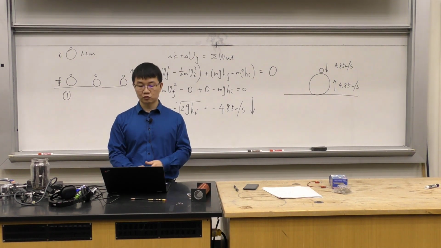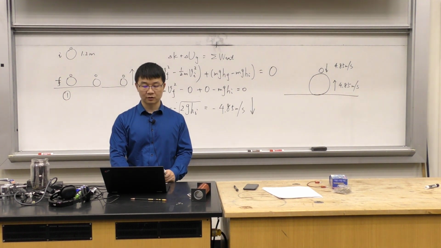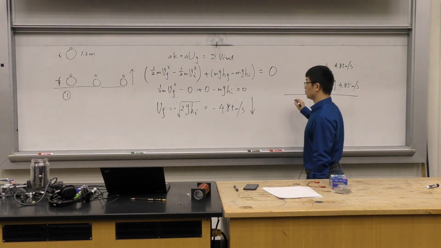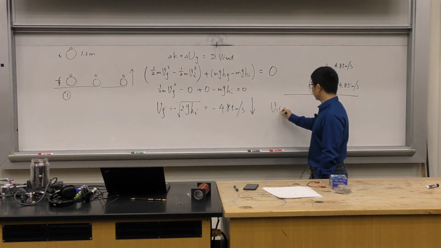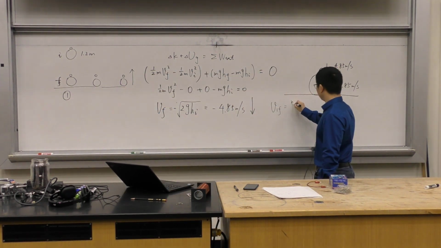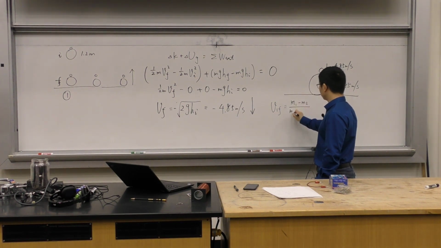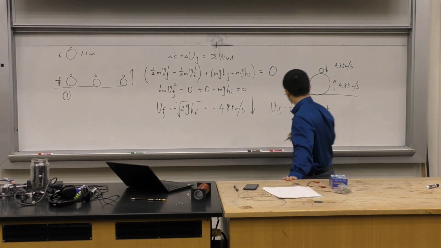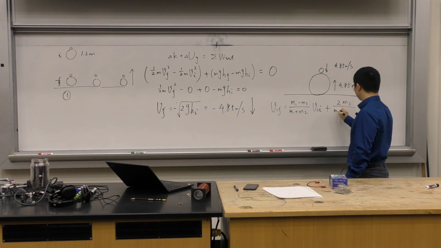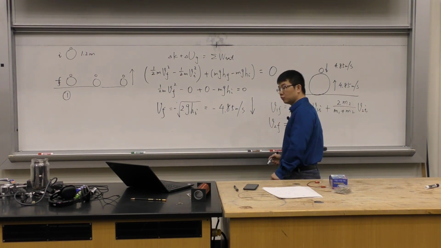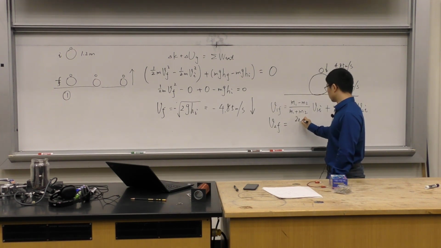You plug numbers into these two equations we learned. These two equations are going to be given; you don't even need to remember them. What are these two equations? They're on slide 14. V1f equals (M1 minus M2) divided by (M1 plus M2) times V1i, plus 2 M2 divided by (M1 plus M2) times V2i. Now the second equation, I don't even remember this equation. There's no point in remembering these equations.